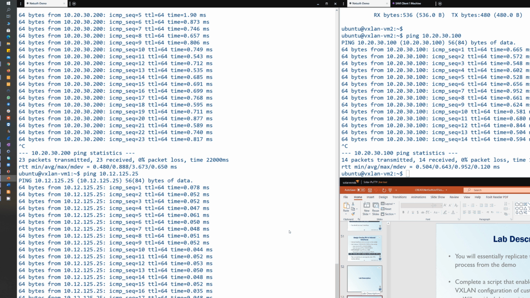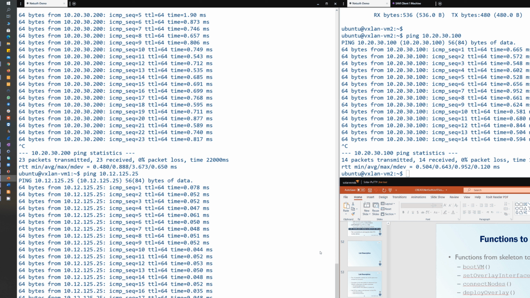You need to complete 6 functions inside that skeleton code that we provide to you so that you can create an overlay network. And that overlay network has a boot VM that's similar to what we did today, when we created VMs. So you can create a VM, and so you have to complete this one. Set overlay interfaces is basically what we did today right now.